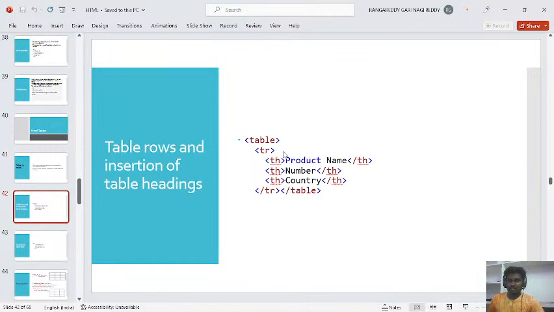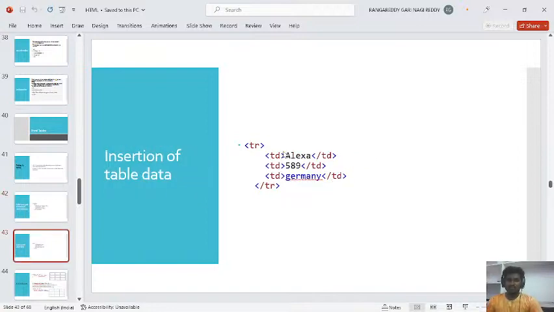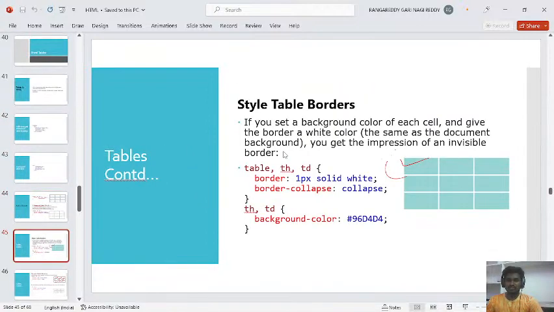And then in the last class we discussed the creation of tables, how we insert the data into the tables, and how we change or modify the data in the tables.